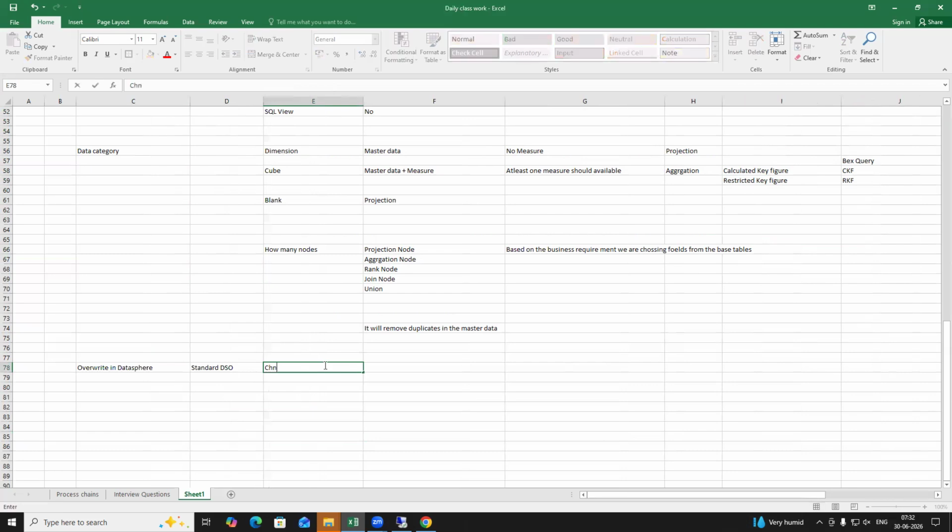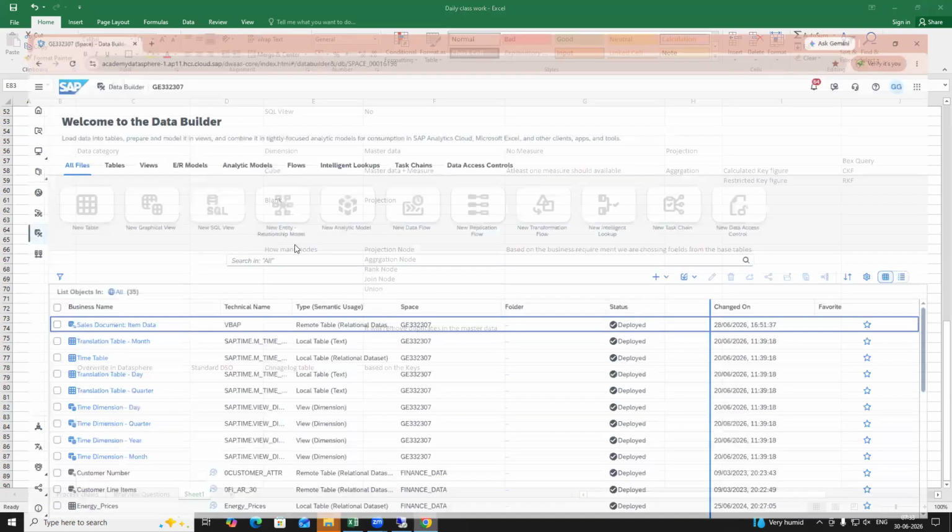In the change log table, based on the keys, override is happening. So how will it work in Datasphere? Override or summation, we'll see how you identify it, practically and not just theoretically.